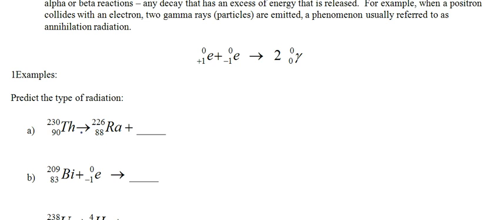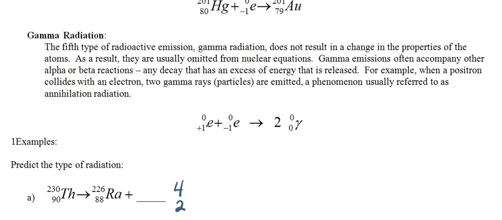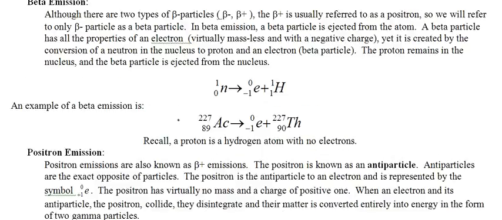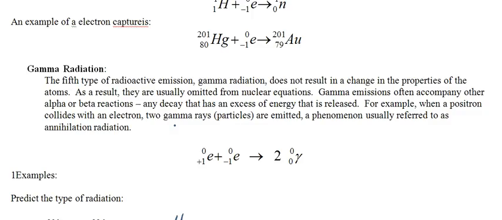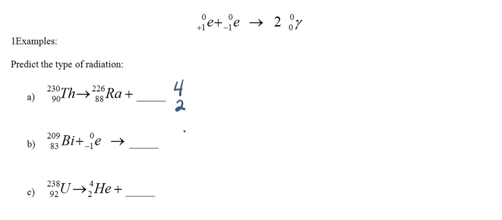So that to get it to 90, that means my particle needs to have a 2 on the bottom. Also, when I look at the mass numbers, I have a value of 226, where the thorium has a mass of 230. So that means that I need to have a mass of 4. So then I have to go back and figure out, okay, well, what are my particles that I have? So again, looking at your particles that you should be familiar with, actually let me make a list of those. You should know an alpha particle.